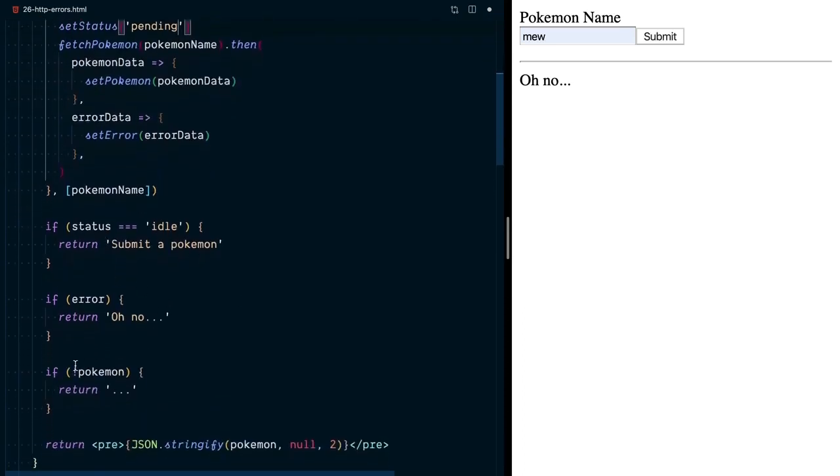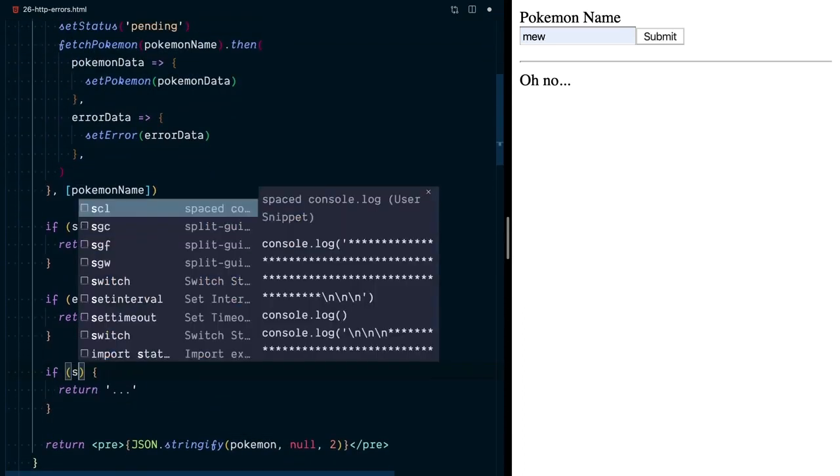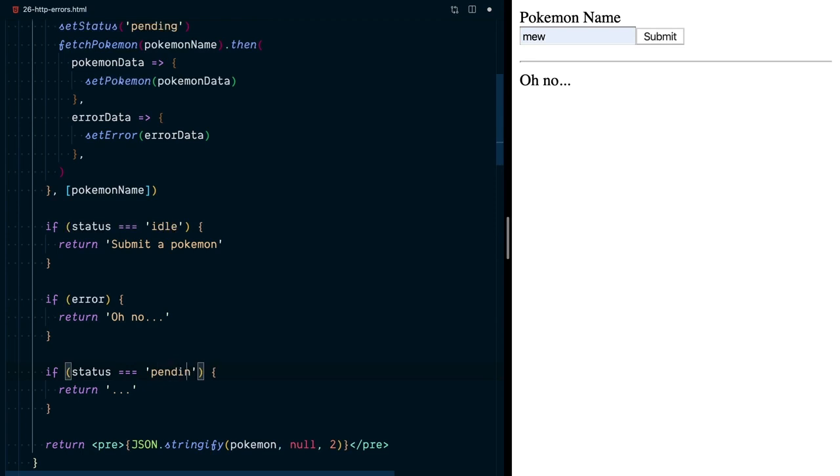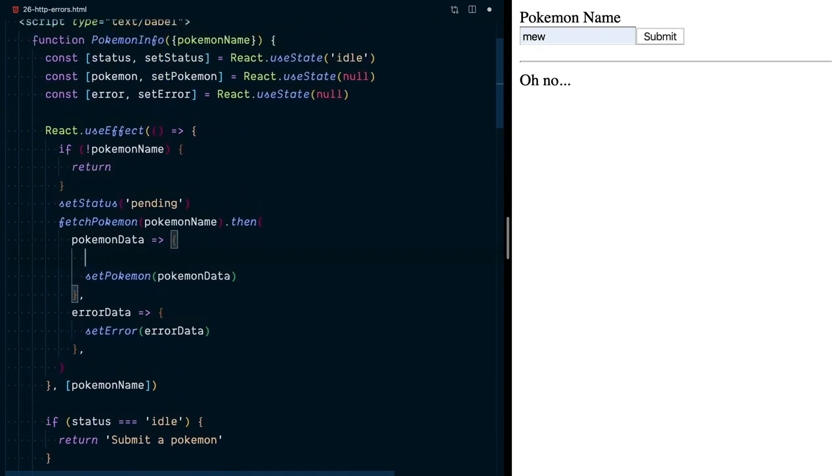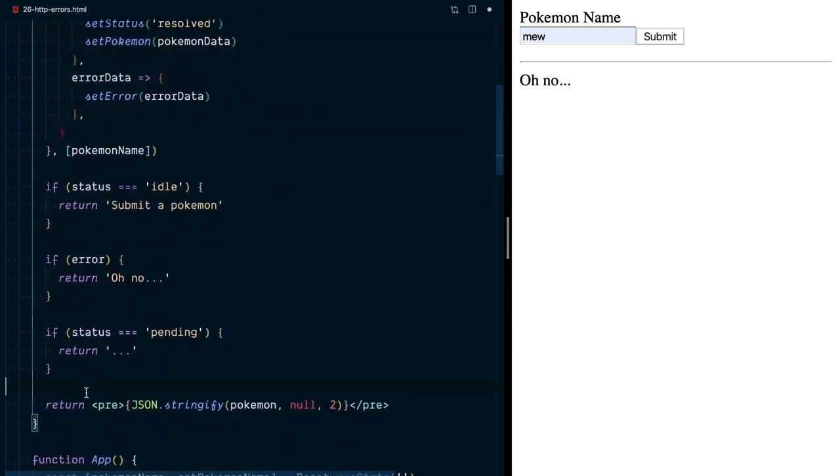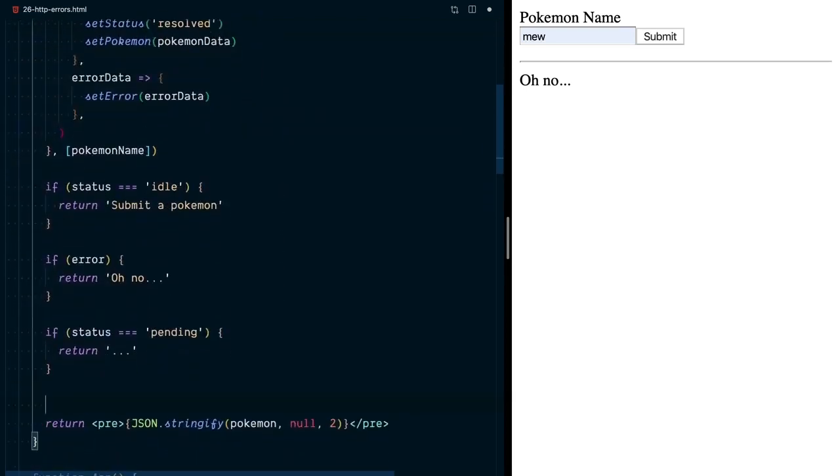And so then we can have this represent if the status is pending, then we want to return a loading indicator to indicate to the user that we're pending. When we have a successful request, then we can say set status to resolved. And if we're resolved, then we want to return the Pokemon data.